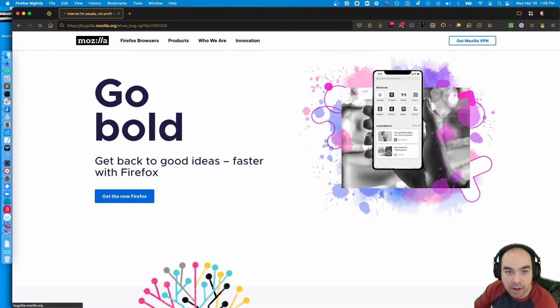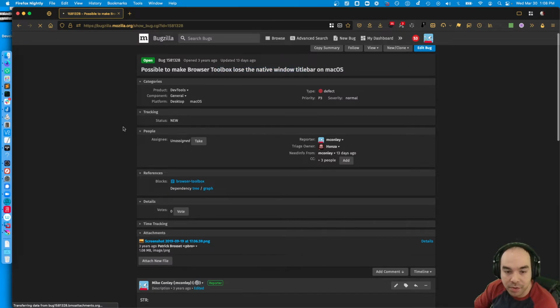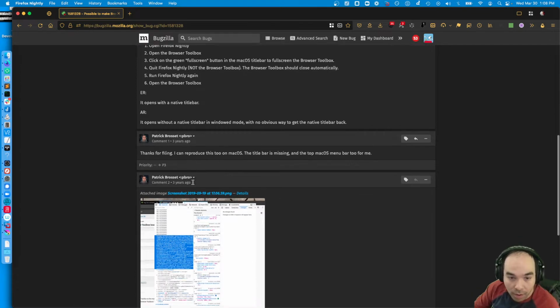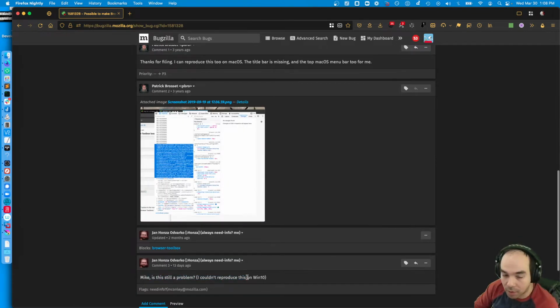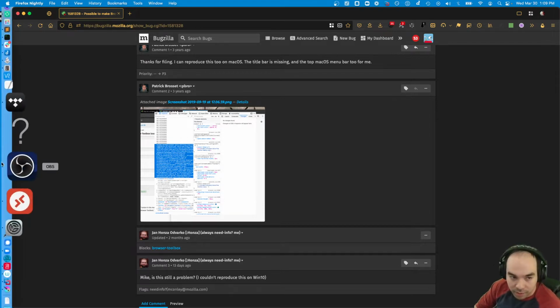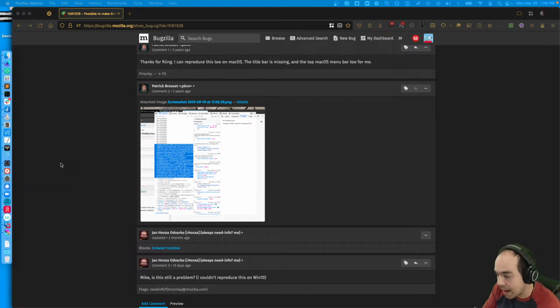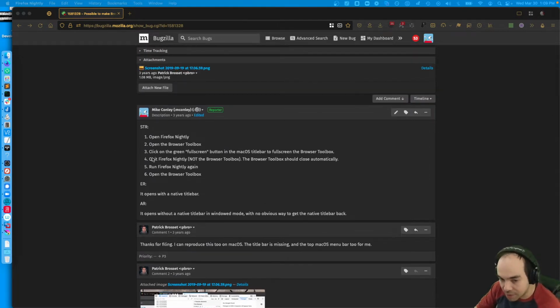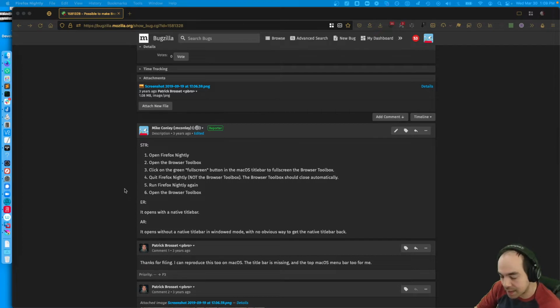This is a bug related to the browser toolbox. I actually filed this 3 years ago, and the neat info I got was asking if it's still a problem. This can happen if a bug is filed, and the team responsible for working on that bug has so much work to do. There are lots of projects, and not everything can be prioritized. A bug like this, which is just about the browser toolbox and is sort of an edge case, didn't get much attention. That can happen if something's not absolutely critical.